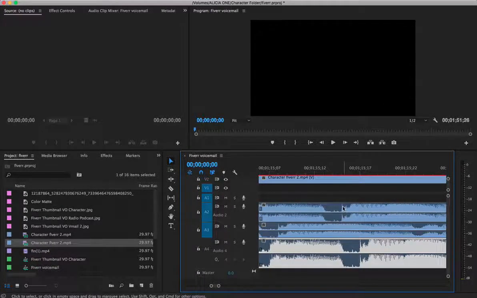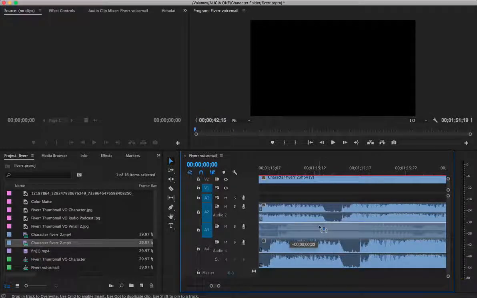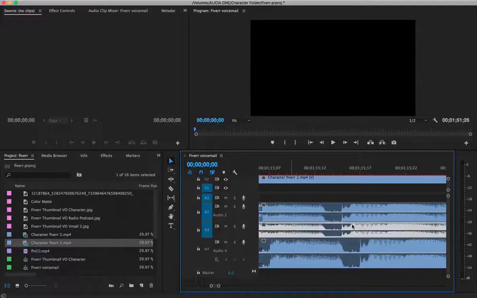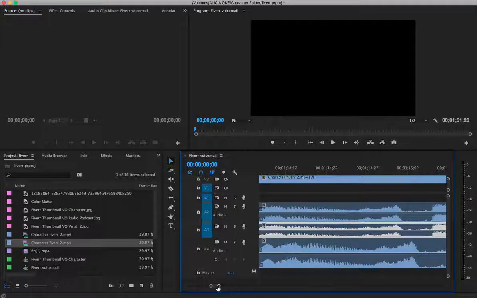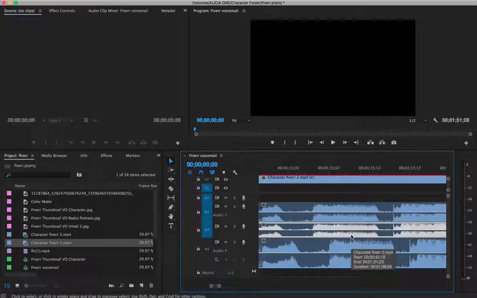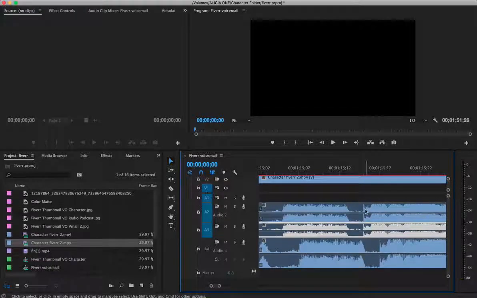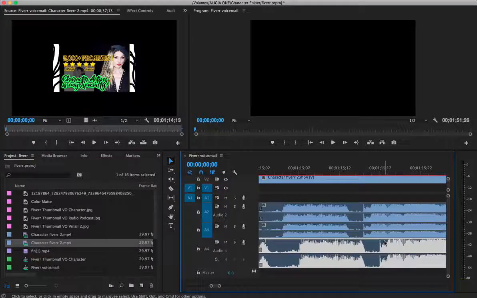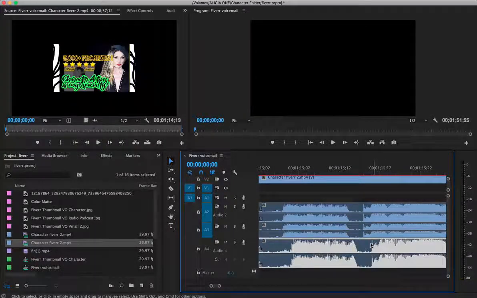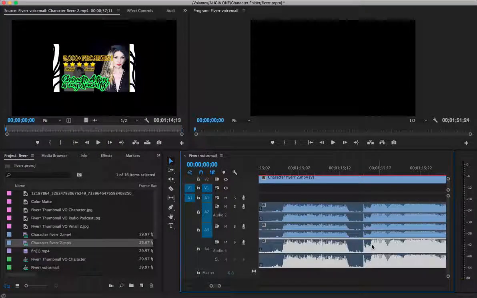Let's just say that this peak right here is your hand clap. So now you know, okay, I need to line all my hand claps up. Even if they're half a frame off, it isn't going to matter, but you can basically go back and line your hand clap up. So that's lined up with that one. Now I can grab this one down here and move it along the timeline manually. And that's how you get audio lined up.